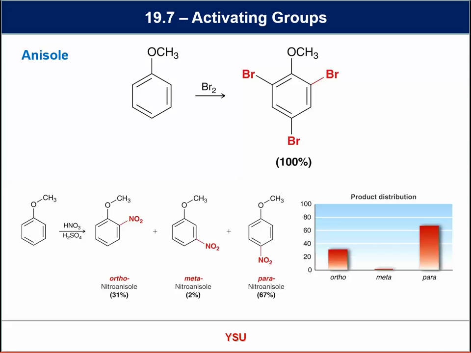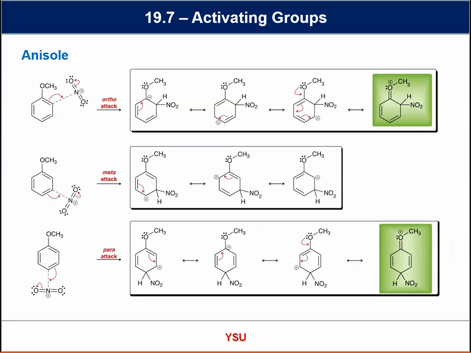Again, we'll argue about stabilization of carbocations in the ortho and para situations, but now you can see a switch. There is more para than ortho, and the argument you'd make there is the fact that with a methoxy group at the top, the ortho positions are becoming more blocked and more hindered, and so maybe the para position is favored. But the carbocation intermediates again will have similar properties in terms of their relative stabilization.